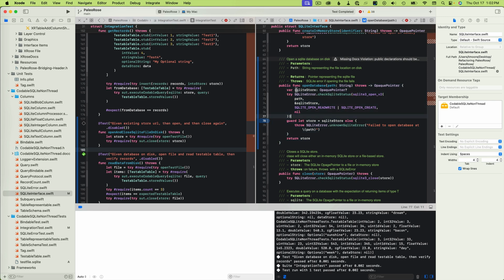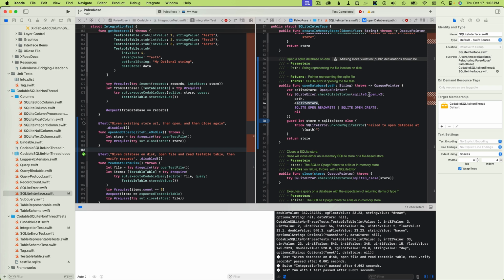So this function starts off with a variable for the opaque pointer. We go through the process of SQLite Open version 2, and we're opening it as read-write, and if it doesn't exist, create it. Now in the future, we may not want to always do this. We can make some changes to that in the future, but as of right now, this is what the app is doing. So I'm going to go with it. And of course, if this successfully opens, the variable will be set here.